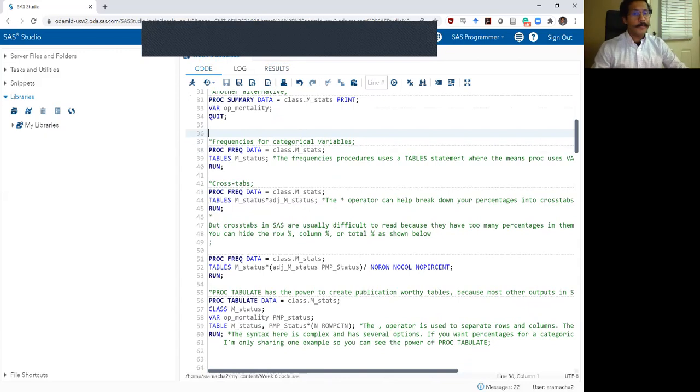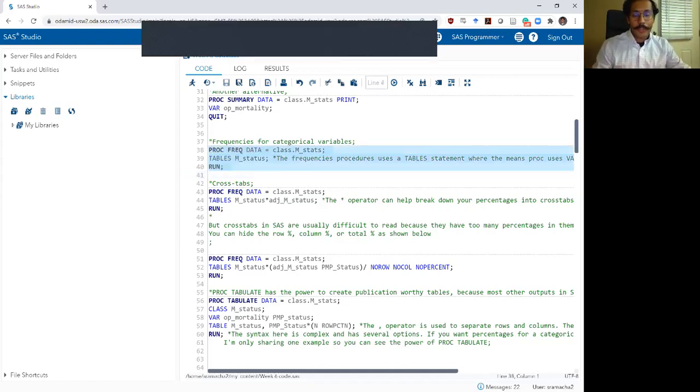The next descriptive statistics that we are going to see is frequencies, right? So just like means are for continuous variables, when you have categorical variables, you want frequencies. You just want to know what is the percentage of times 0 or 1 occurred in this variable. So we are going to look at the m_status variable, which just has the value 0, 1, or 2, where 0 actually means marijuana is illegal in that state, 1 means marijuana is medicinally available, 2 means marijuana is recreationally available.